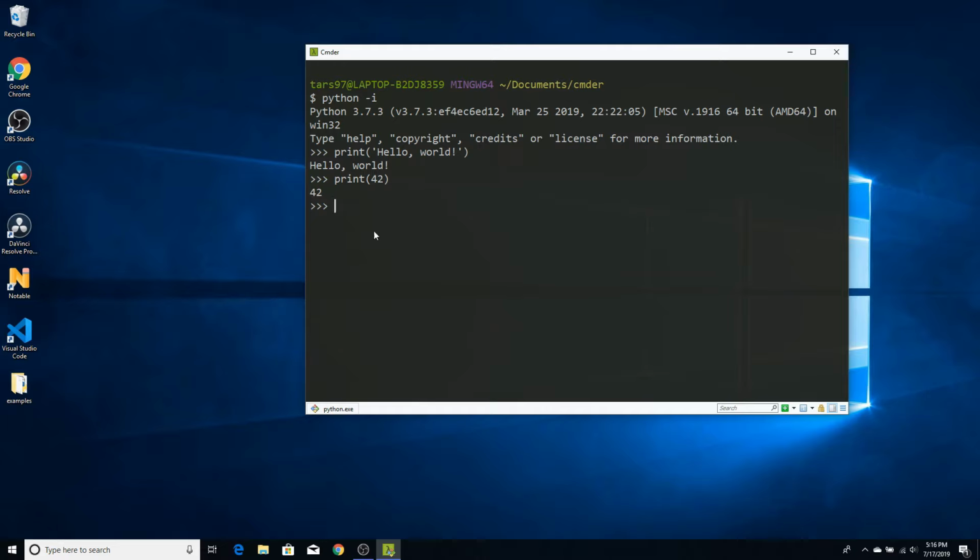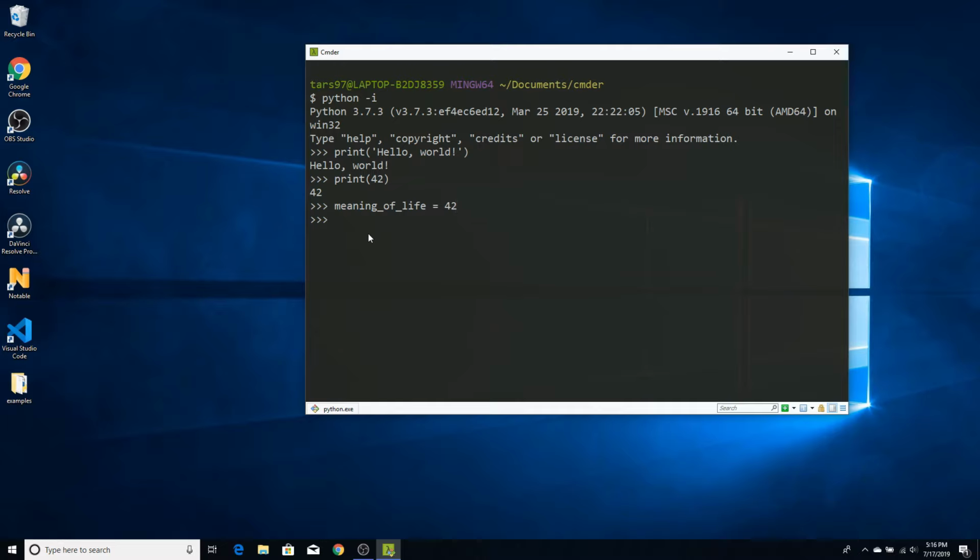So we can assign values like numbers and strings to variables using the equals operator. So to do that, I'm just going to give my number a name. I'm going to call it meaning_of_life. And I'm going to use the equal sign operator, and then I'm going to set that to 42.